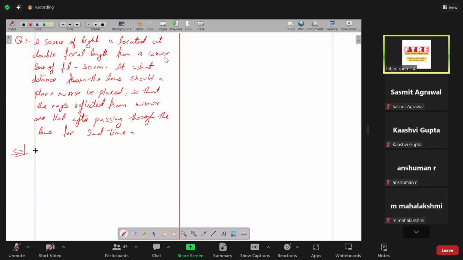Draw a ray diagram, try to understand what is being asked. Our topics are about to end. I have to discuss power of the lenses, then combination of lenses, and then one more topic, total internal reflection. With this, our syllabus for the current phase is done. And I've also started taking your doubts; till section B we have discussed, right beta?